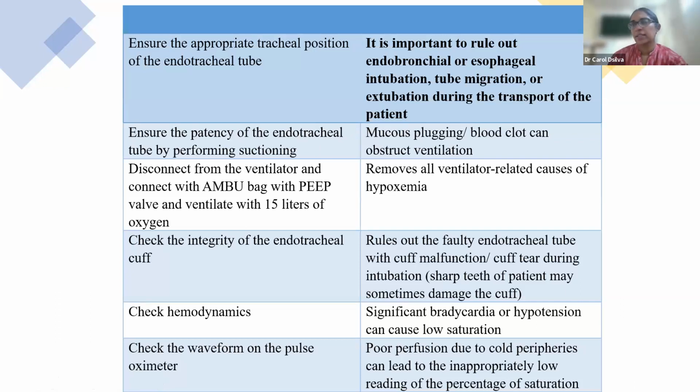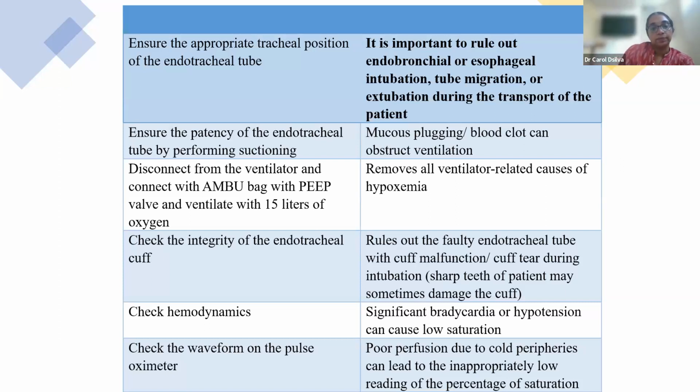Ensure the patency. I think this is something that most of you will do. With hypoxemia, suctioning is something everyone will do. This is an important maneuver, yes, but it should not be the only maneuver you do. You should also look for other causes. If you're not able to figure out the cause and you think the ventilator might be the pathology, if there's some leak or some problem happening there, what I'd suggest is to ambu your patient: disconnect from the ventilator and ambu. If with the ambu the oxygen is picking up, probably something is wrong with the ventilator setup, which you will need to figure out. Check the cuff. If there is a cuff leak or the cuff is malfunctioning, an air leak itself can cause hypoxemia. This could be audible. You can check the cuff pressure also with a manometer.